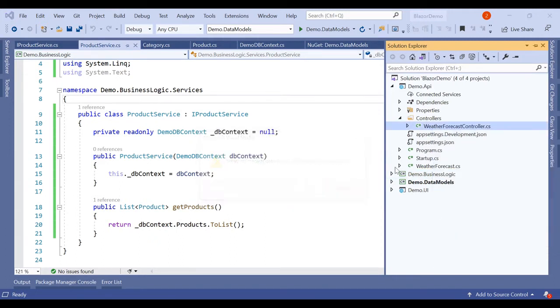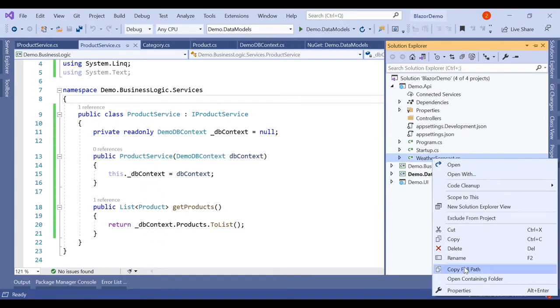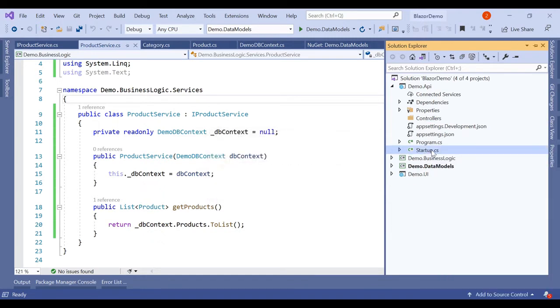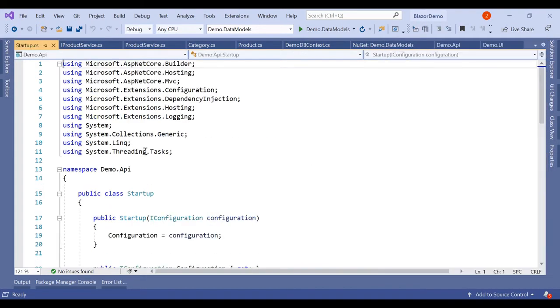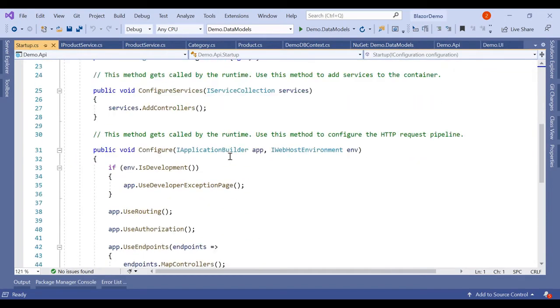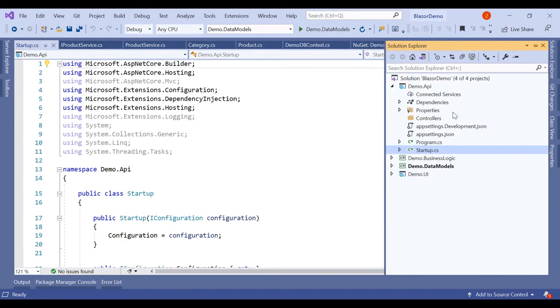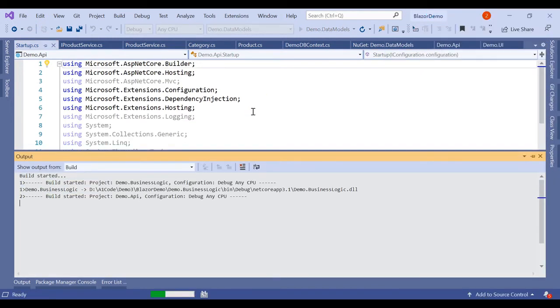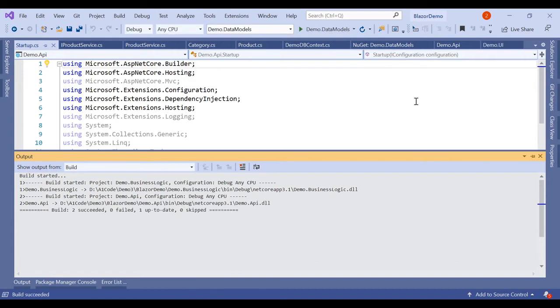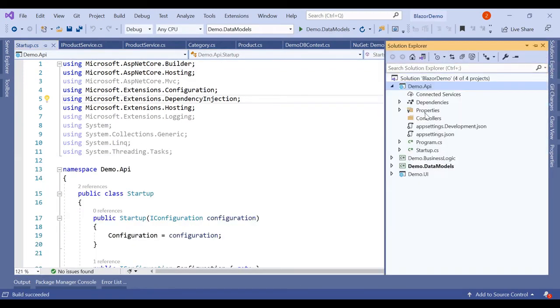We'll delete it, and we'll delete this as well. And from the startup there's nothing here. We'll build this. So everything is fine so far.